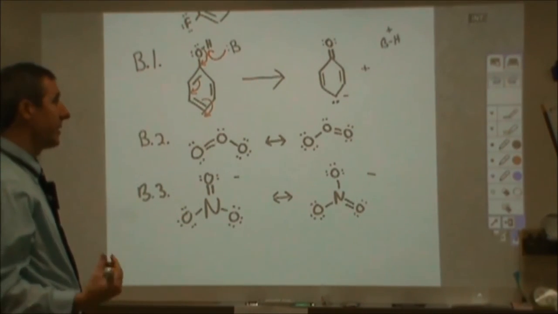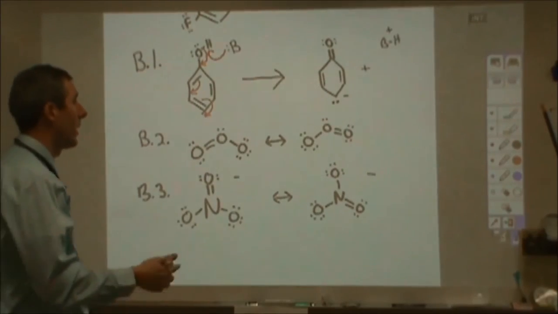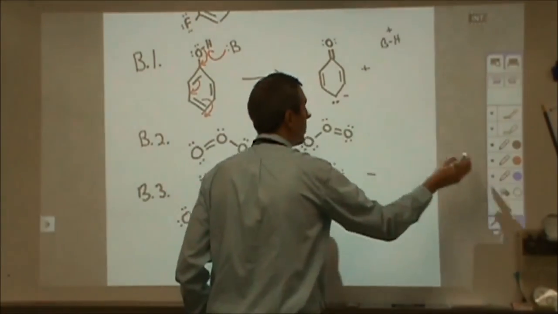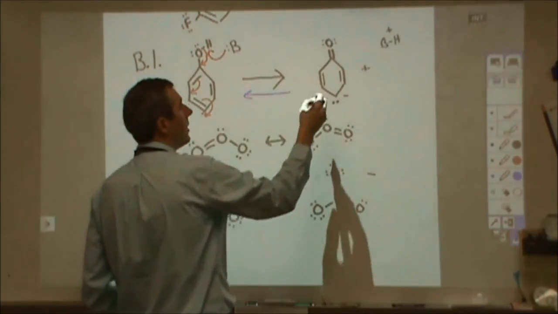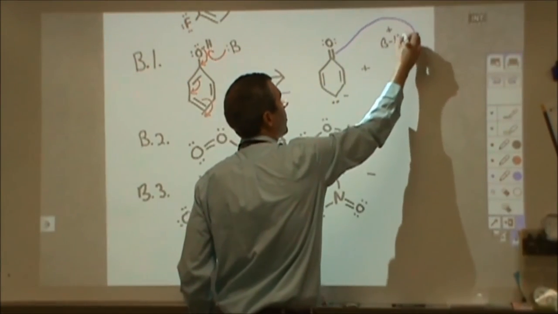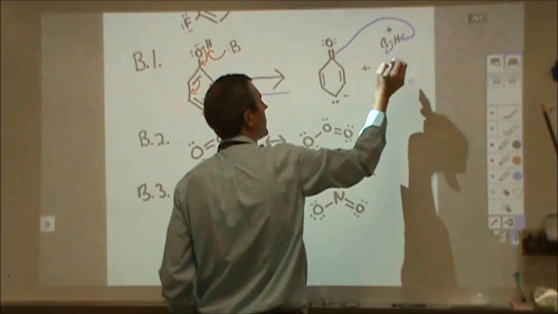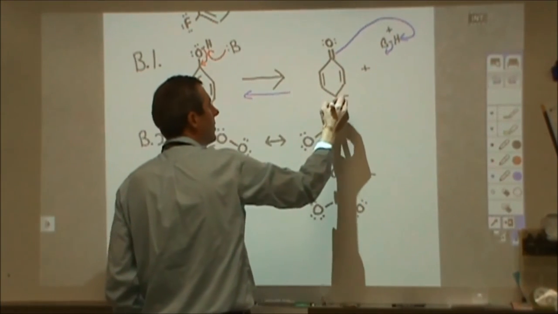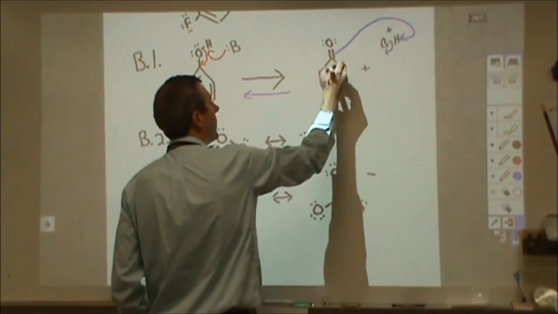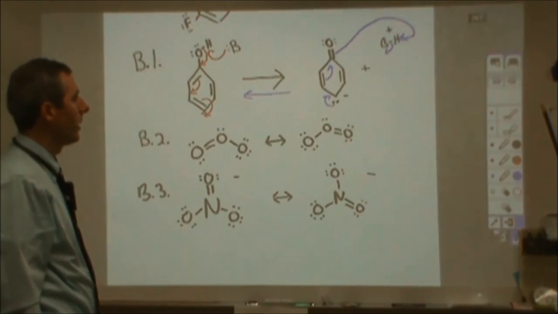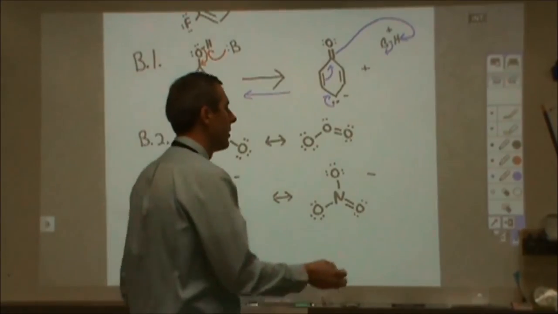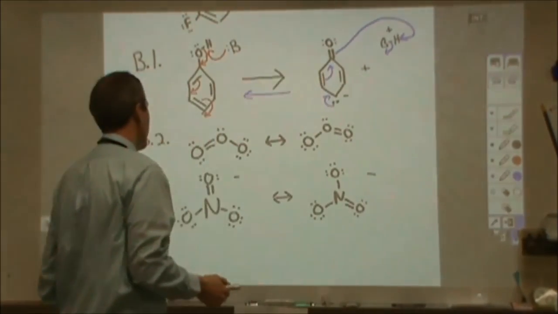The other good thing to do with that is then to try and do it in reverse. So how would you take these two structures and turn them back into here? To do that, we would take this and pick up that. The electrons would stay with the base, we would have these two electrons shift to here, and those two electrons shift to there. So that is good practice to try and do this in reverse. Let's go ahead and look at a couple more practice problems here.